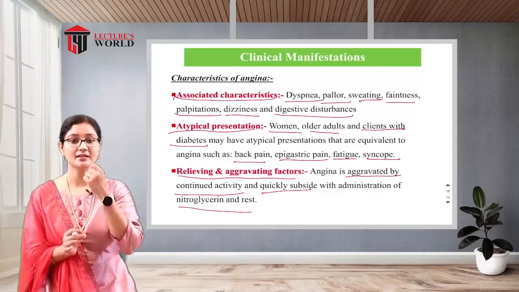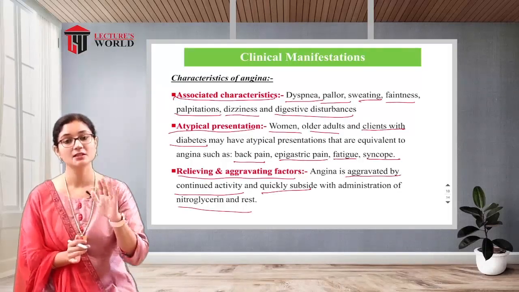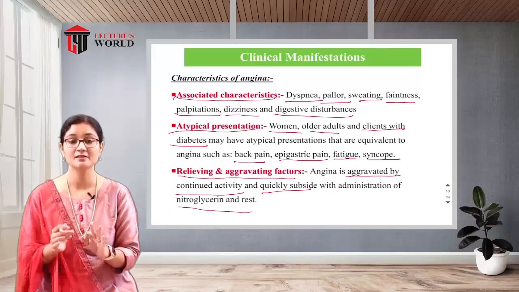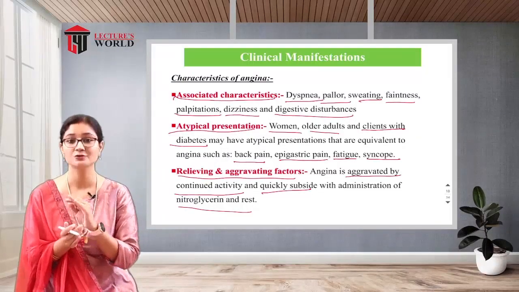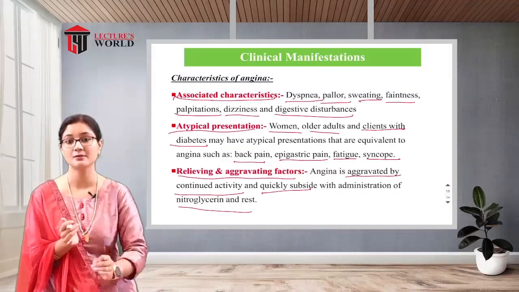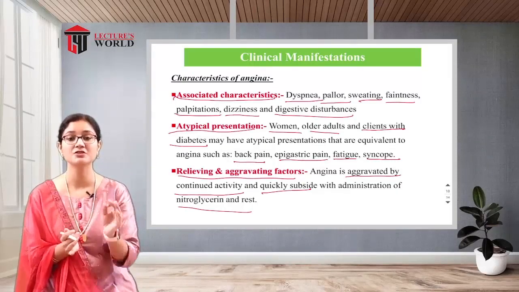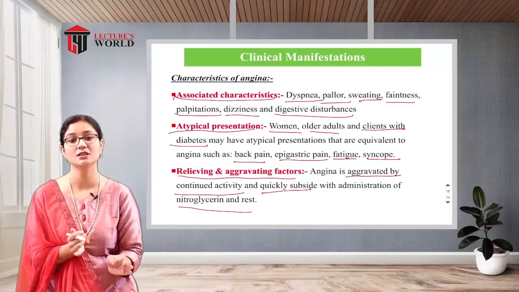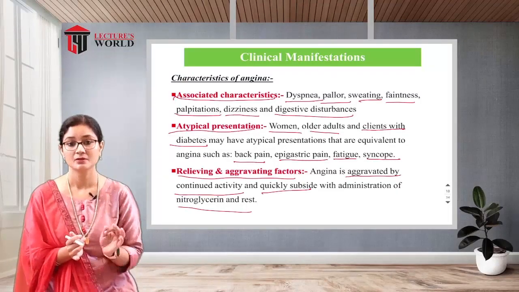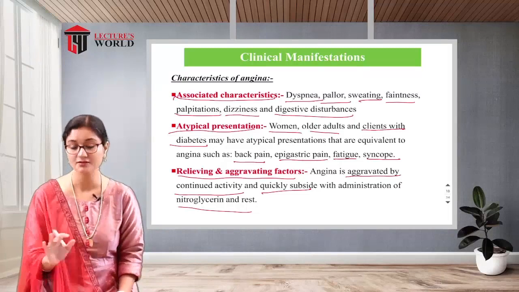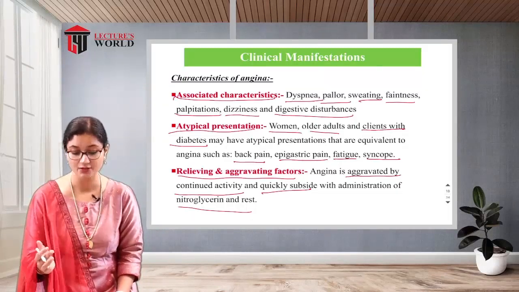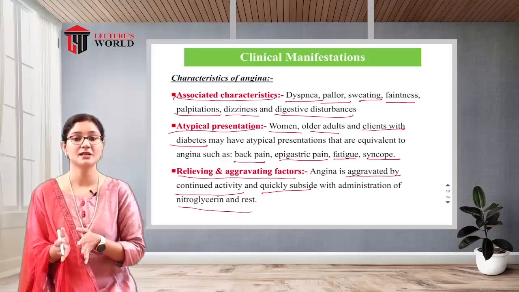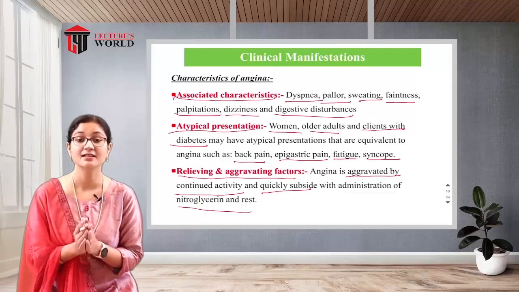When the person takes the nitroglycerin tablet sublingually, the pain is going to reduce, but be very careful. Three tablets given 5 minutes apart, and if the pain is not relieving even with this tablet and rest, it's a medical emergency. You have to take the patient to the hospital. Remember that. So this is about the characteristics of angina. We can also say clinical manifestation. Ideally, angina is a clinical manifestation of coronary artery disease.